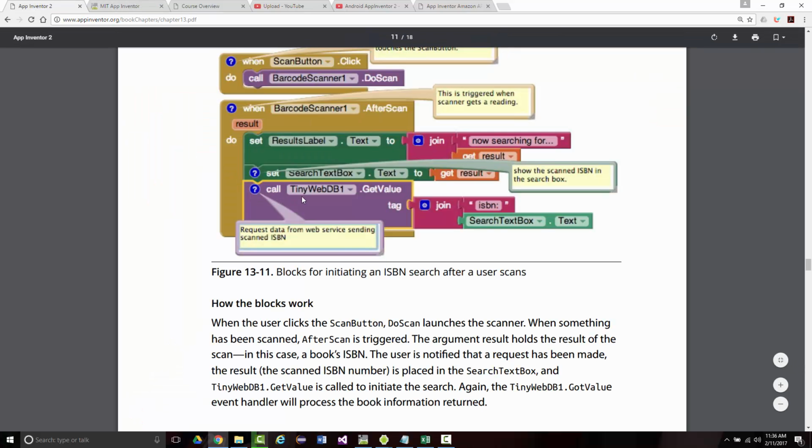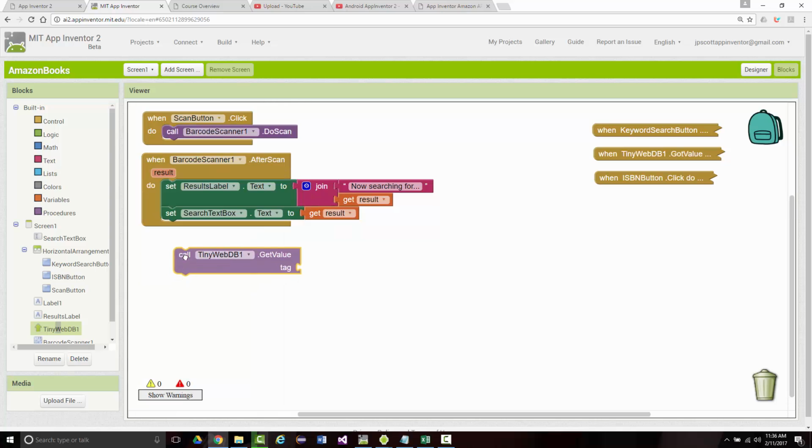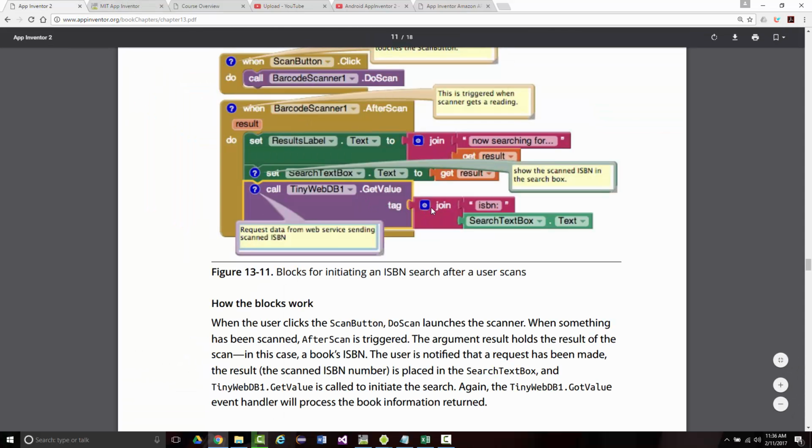And we want to call the TinyWebDB GetValue. And for that, we want to join ISBN and our search text box.text.